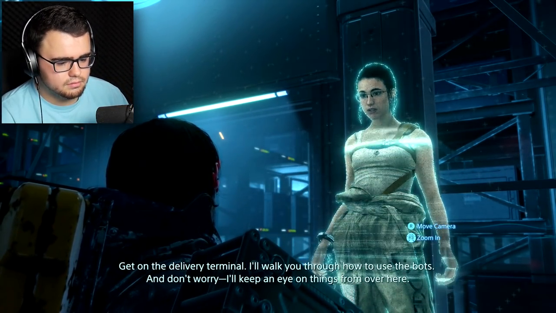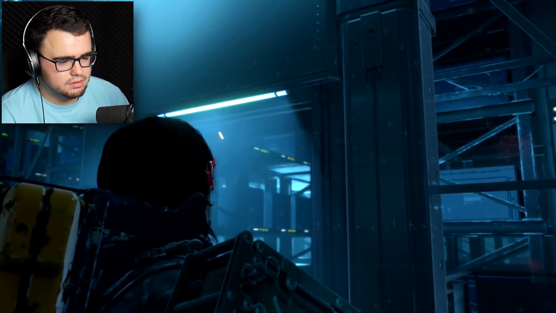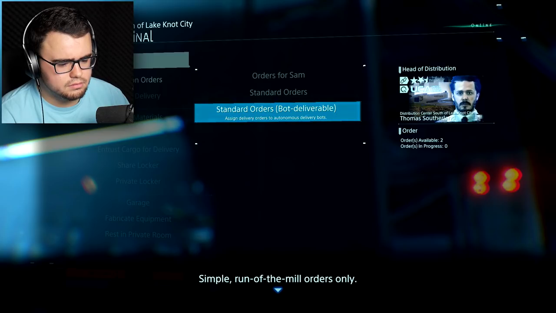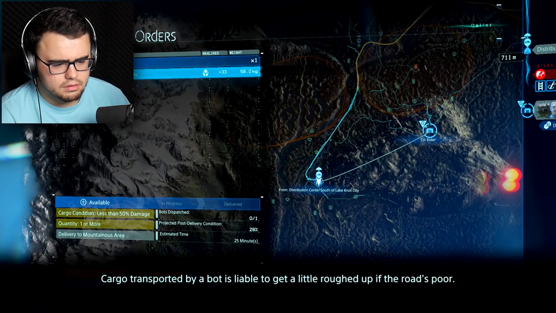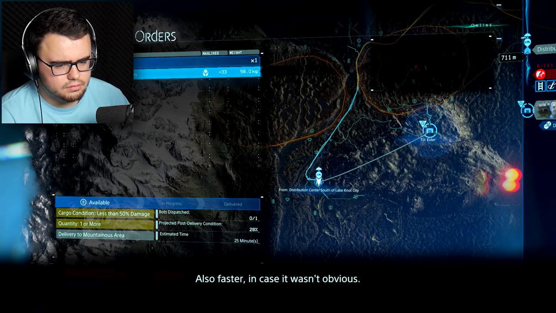Get on the delivery terminal. I'll walk you through how to use the bots. And don't worry, I'll keep an eye on things from over here. Okay, delivery bots. These autonomous delivery bots are designed to process some orders for you. Take a look at what's... Okay, I'll take a look. Cargo transported by a bot is liable to get a little roughed up if the road's poor. On the flip side, a bot traveling on a well-maintained road is more likely to deliver cargo in better shape. Also faster, in case it wasn't obvious.